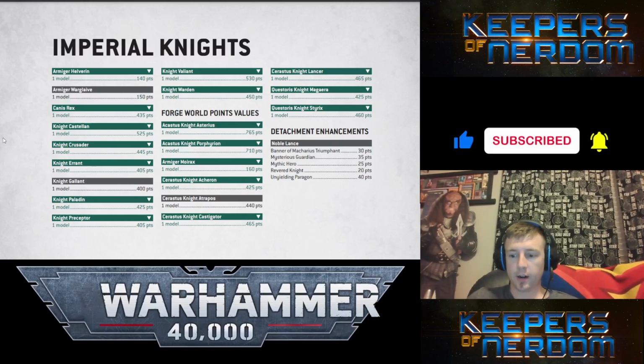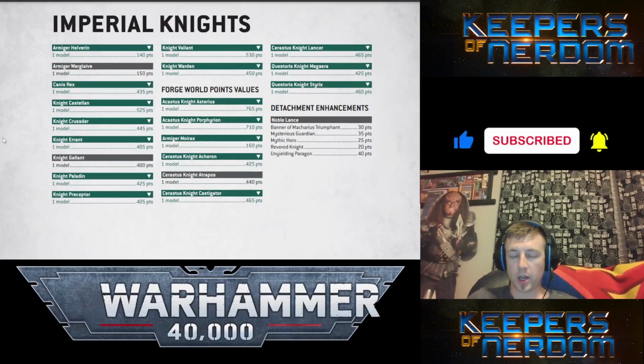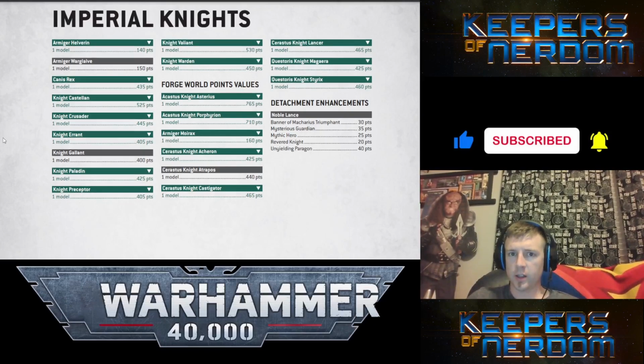Knight Errant down 25 points. Knight Paladin down 25 points. Knight Preceptor down 25 points. Knight Valiant down 35 points. Knight Warden down 30 points. Good gracious, this is silly. Acastus Knight Asterius down 75 points? That's insane.